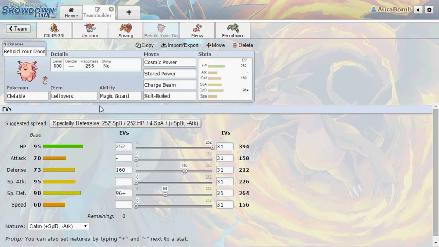Clefable with Magic Guard. I don't think I've used Clefable this gen yet, which I'm really excited about using. He's got a very interesting set: Cosmic Power, Stored Power, Charge Beam, and Soft-Boiled. Pretty awesome EV spread. Leftovers, Magic Guard.